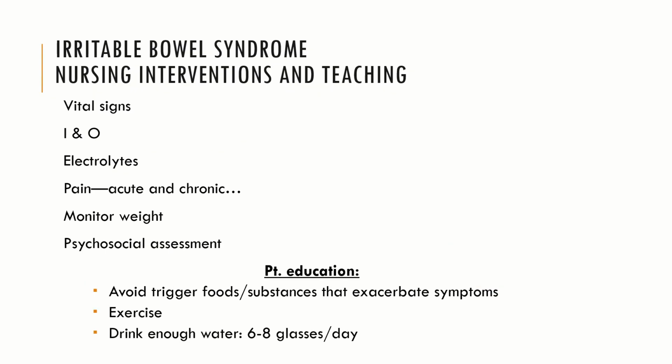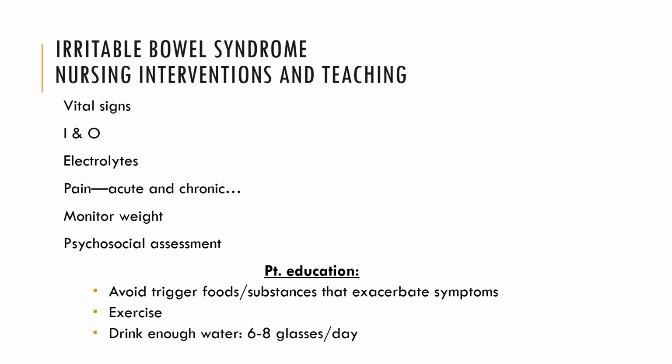So knowing what we know about those complications, first thing that we're going to want to do as a nurse dealing with a patient with IBS-D, we want to put them on the vital signs monitor. If they are hypokalemic, we are definitely wanting them on the cardiac monitor because we know hypokalemia and dehydration are going to have cardiac effects. So we want to be making sure that we watch their vitals very closely.